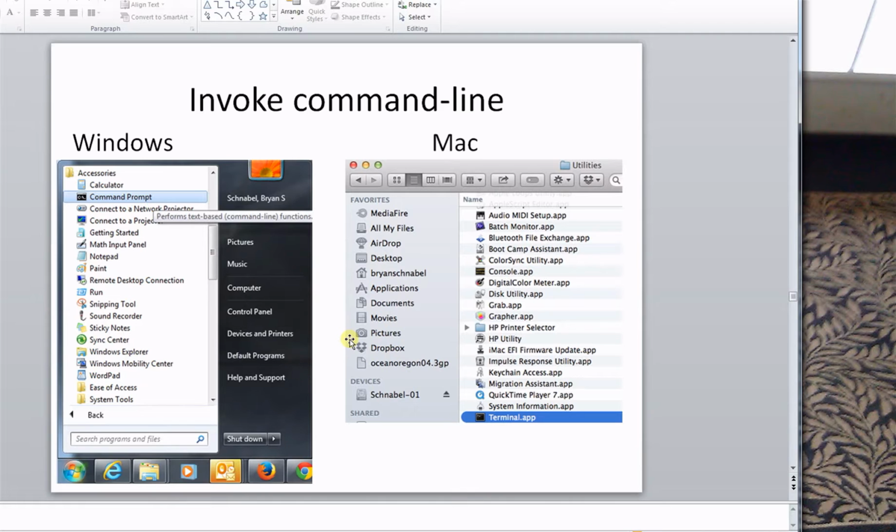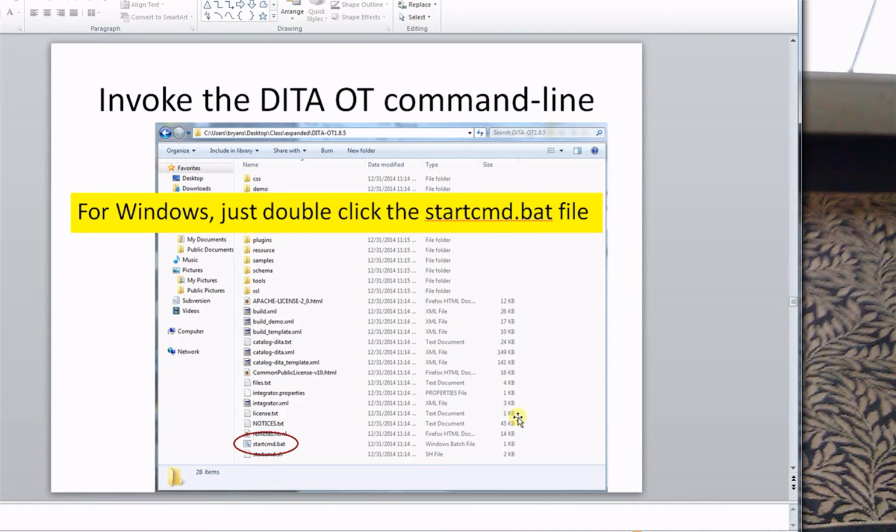From there, of course, you need to start the DITA Open Toolkit. So in Windows, it's easy. You just double-click the command prompt in Windows. In Mac, you have to go to your utilities. You have to go into Applications and then Utilities, and then double-click on the Terminal app. You need to invoke the DITA Open Toolkit command line.